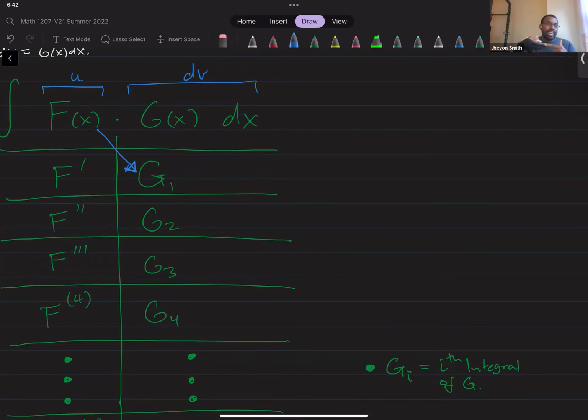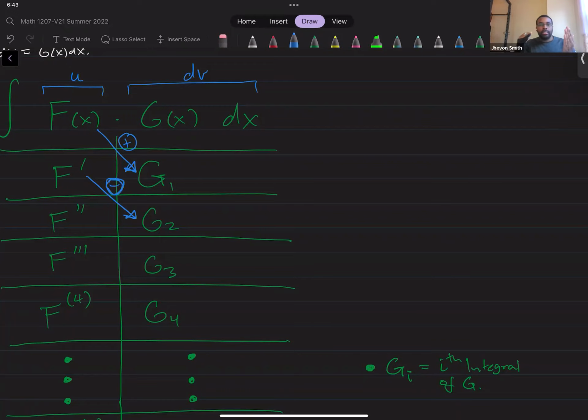And then you would pick that guy as the new dv, and then the g2 would be the v afterwards, and then you pick that guy as the new dv, and then the g3 would be the next one. And so this is the process of you multiplying the u times the v. Of course, that takes a plus sign. This is going to be the new u and the v. That'll take a minus sign.